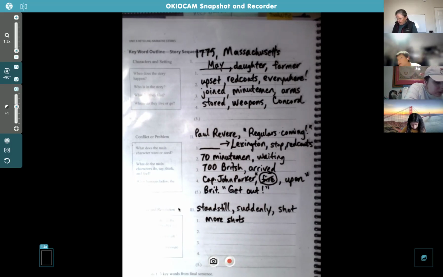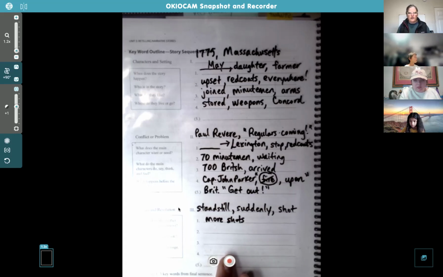All right. And then from there, and another, when the shooting stopped, 8 Minutemen were dead and the Redcoats were marching to Concord. So it didn't tell the second half of the story, which we know from the video. But at that moment in time, the Redcoats defeated American soldiers. At the very end here, this is where you're going to bring it into, it was the beginning of the Revolutionary War. I'm going to let you guys fill in the rest of this for part of your homework.